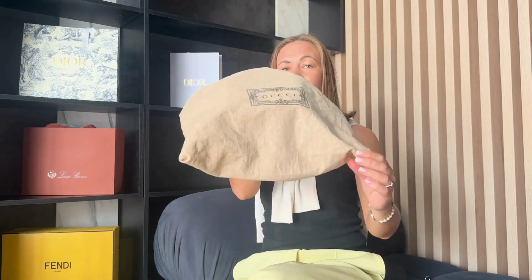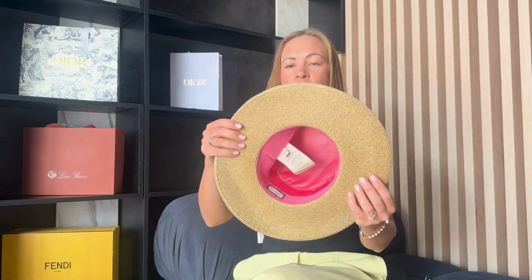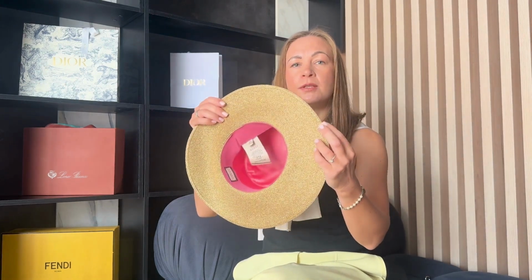So the hat itself did not come in a box, unfortunately. It just came in this dust bag, which I guess is helpful for traveling. And this is the hat. Now, excuse the shape, it actually does need to be reshaped because it was sitting in this bag for some time. But it is possible to reshape this hat because there is a metal wire that goes through the end of the brim right here, so the hat can be adjusted.